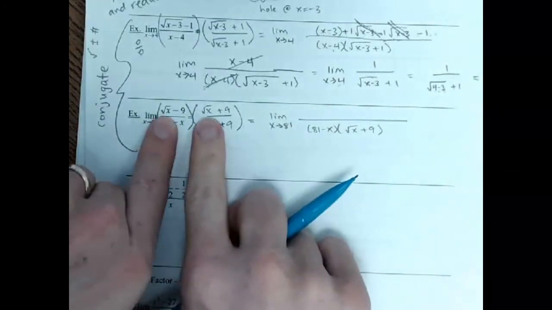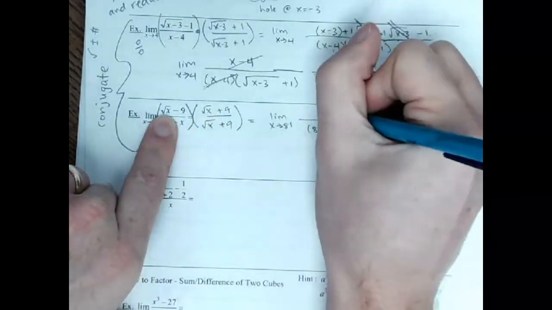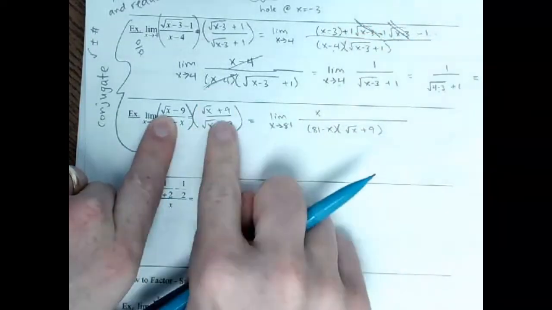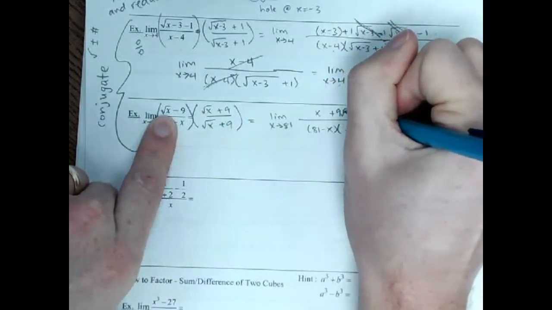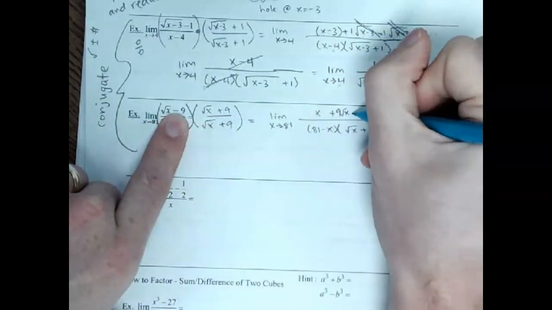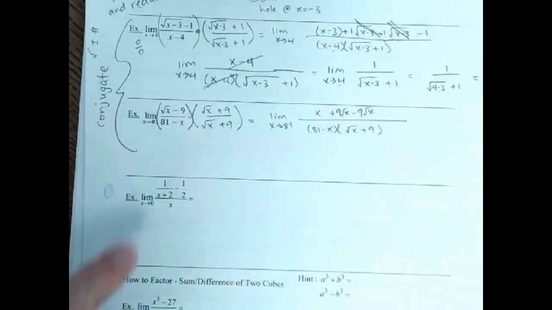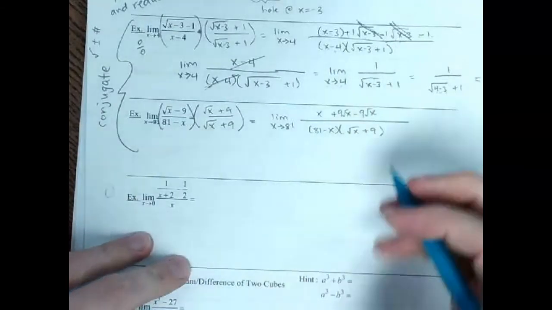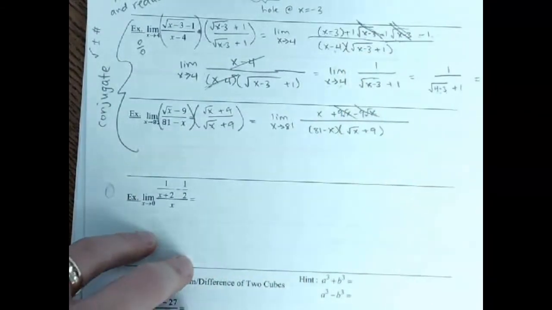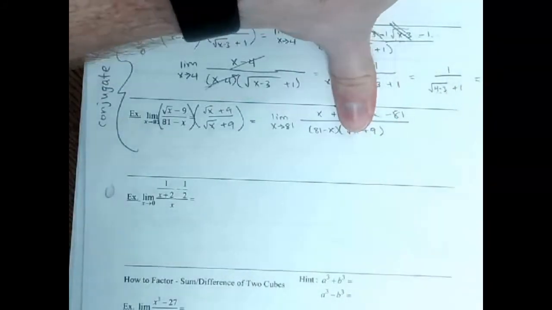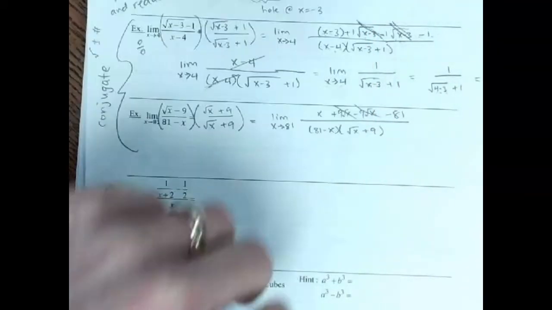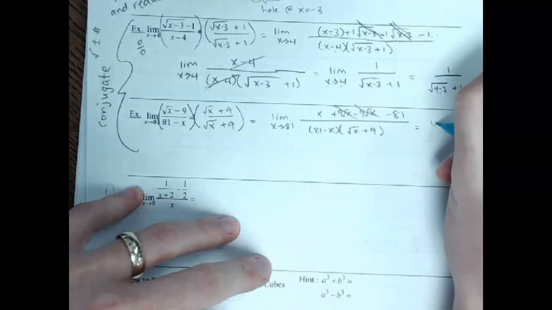So we have the root of x times the root of x. That's x. Then you'd have plus 9 roots of x. And then minus 9 roots of x. If you know, like, hey, I'm multiplying conjugates, those two things are going to cancel, you don't have to write them just to cross them off, right? If you just want to skip straight to having this, that's perfectly fine. Okay, let's regroup.